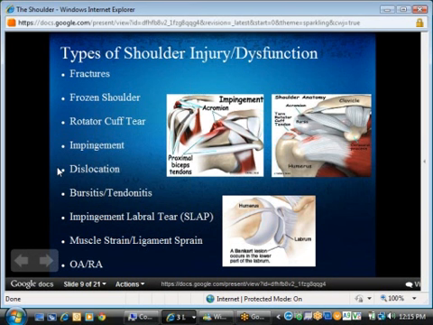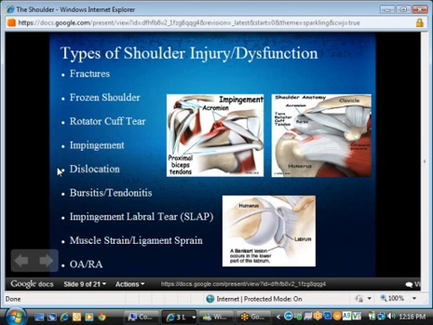And a SLAP lesion usually happens to sports players who repeatedly do overhead throwing, like a baseball player or a tennis player. They have a high chance of injuring that area. In the picture, the SLAP lesion happens at the higher portion of the glenoid. So you can see inside here, the upper portion of the glenoid is torn. That's the SLAP lesion. It also occurs when the patient falls down with an outstretched arm, then they pull that part and get injured.